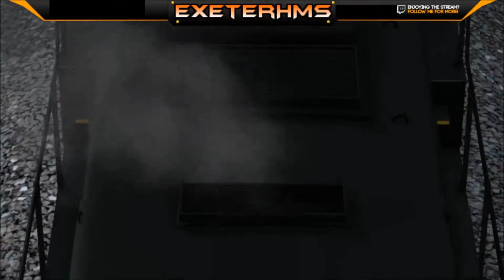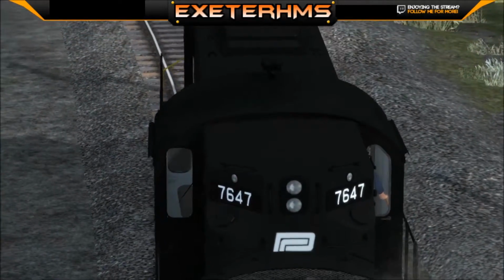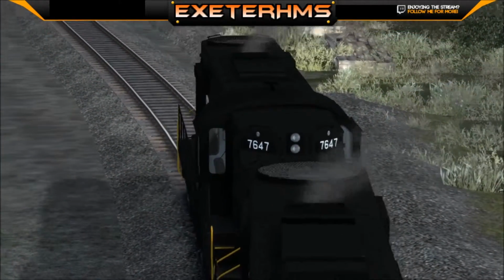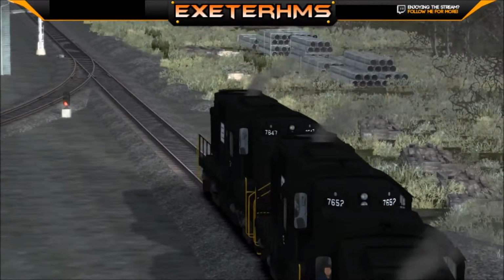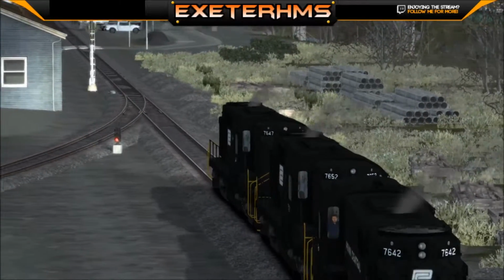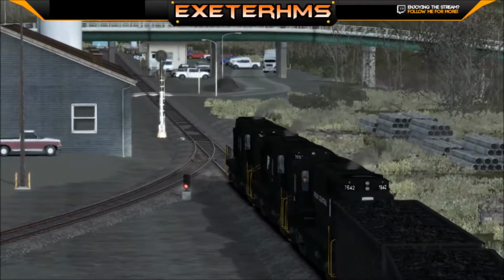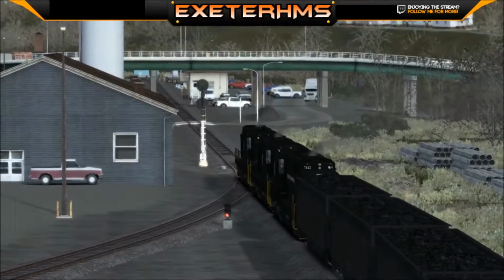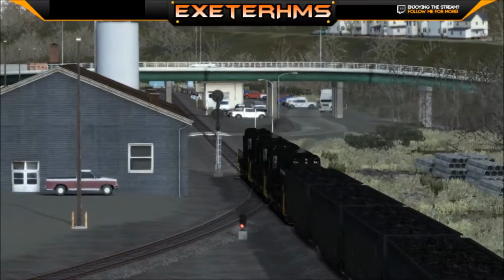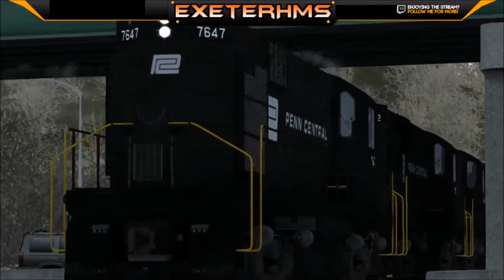Now, to me, this kind of reflects itself into the paint scheme at the time for the PennCentral. This black with white, and in the later months there would be a white with a red C to it, and some of the cars ended up painting some weird green colors and so forth, but the simplicity was kept, and it kind of reflects basically back into the way the skin was made. Now, the Pennsylvania Railroad sported the black, and by only just changing out the emblem from the Pennsylvania Railroad emblem into the PennCentral emblem, it saved them a ton of cash. And in this case, it kind of works the same way.